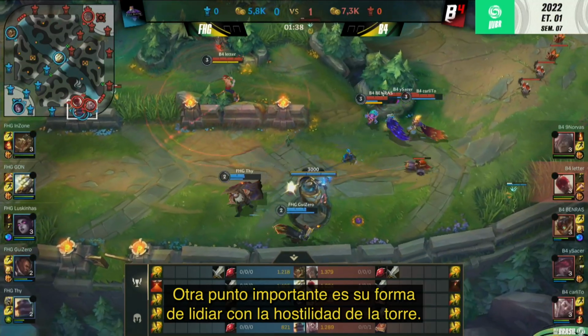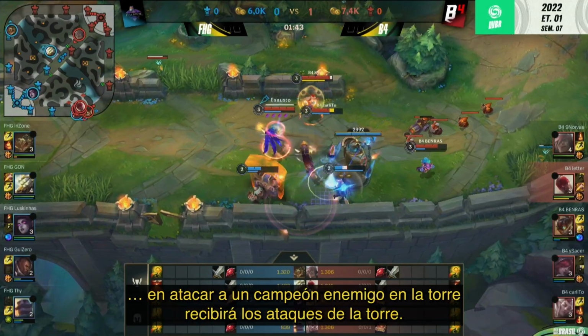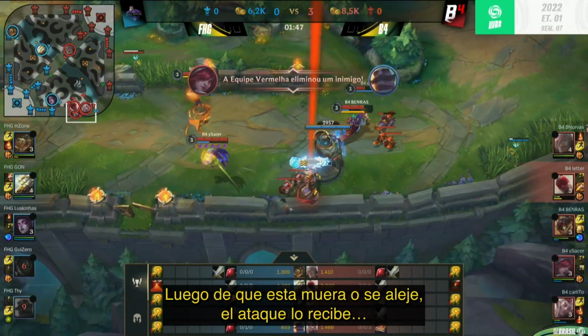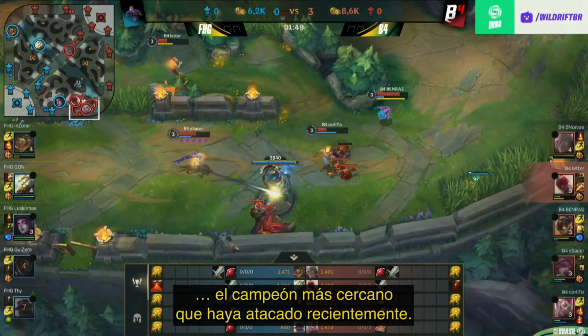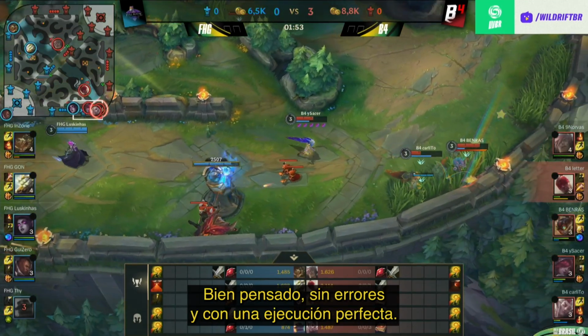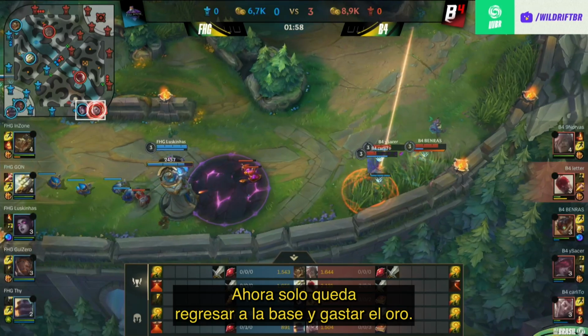Another important note to add here is the fact how they juggle the tower aggro. The first person to attack an enemy champion on the tower will get attacked by the tower. After that person dies or leaves, this aggro is transferred to the closest champion who has just attacked. Thoughtful, clean, and perfectly executed. Now all that's left is getting back to the base and spending your gold.